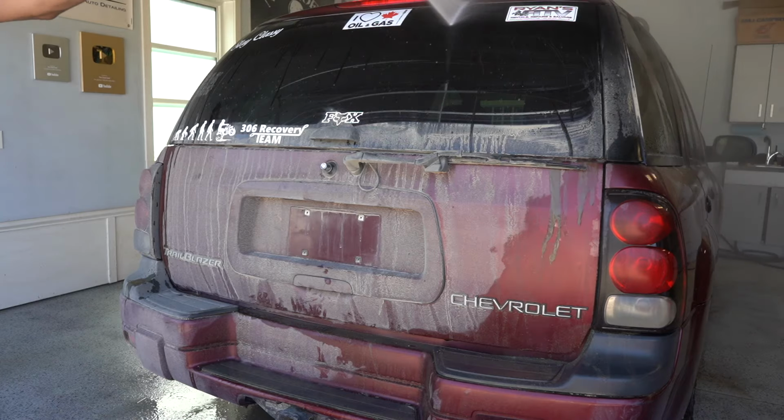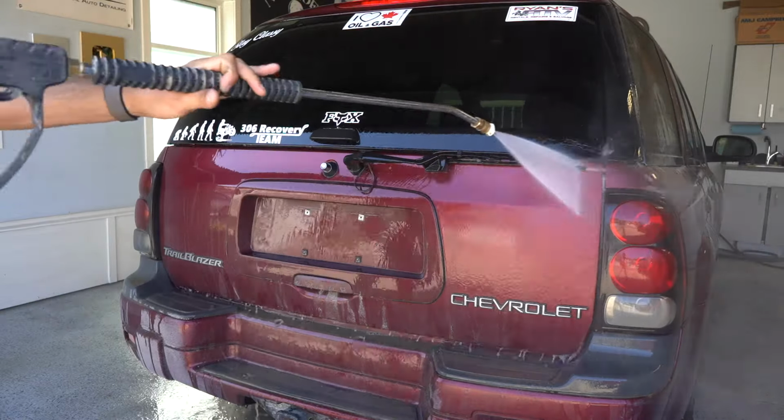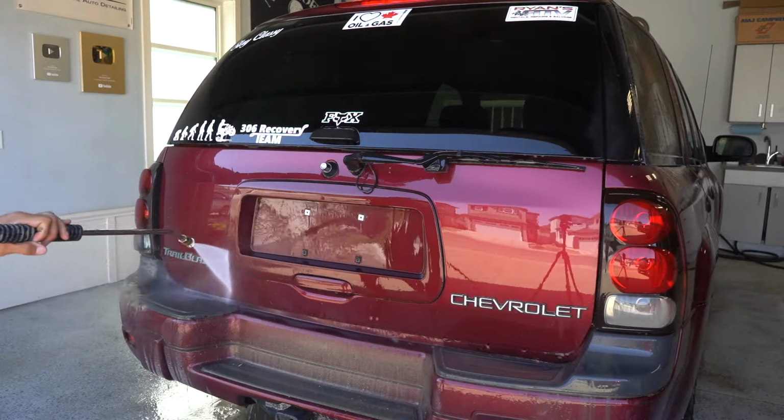Now moving to the back and starting on getting all the dust sprayed off here, I figured I'd give you a little bit of background on the vehicle and the owner in case you haven't watched the original video yet. So like I mentioned in the opening, the owner works out of town as a mechanic and commutes about 200 kilometers on gravel roads every day.